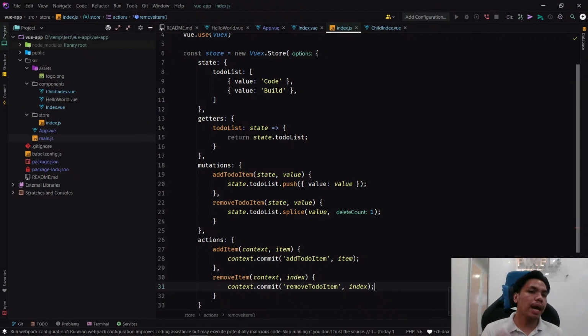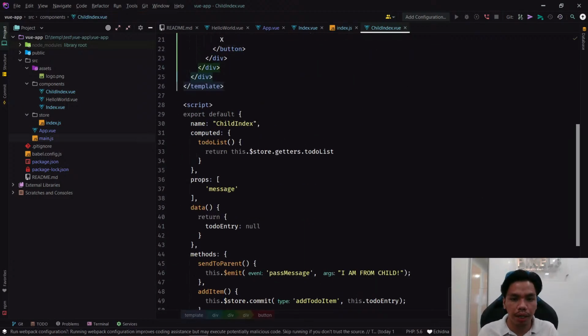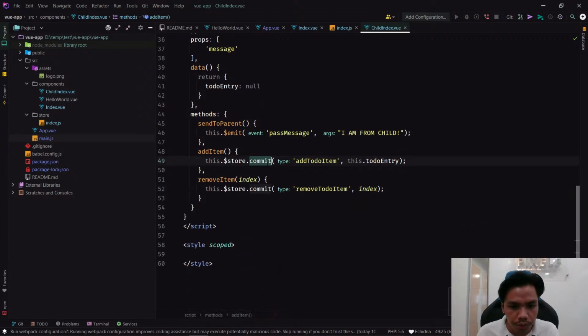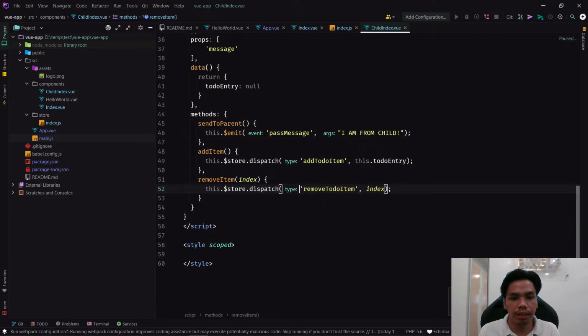Whereas if you put them in actions, it makes sense because you are actually getting the values to be added to the state, meaning you are still in the context of a store or state modification, meaning it makes much more sense. So now that we have these two actions, what we need to do is to simply replace our commit here with a dispatch. So we will replace this with a dispatch. Dispatch is what we will use in order to call actions.